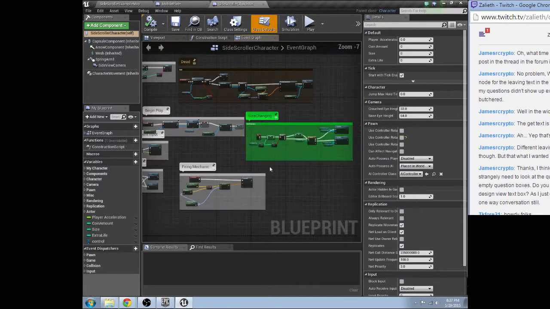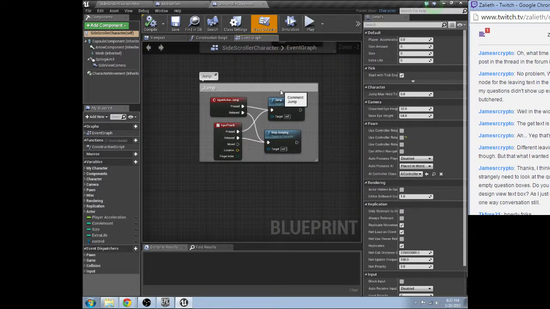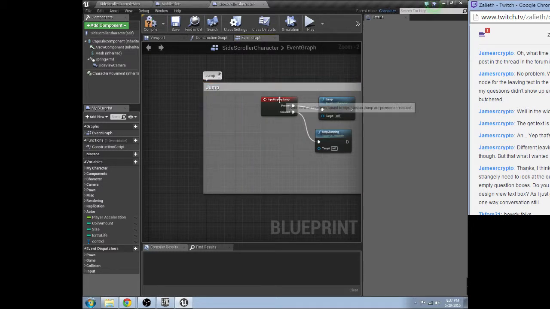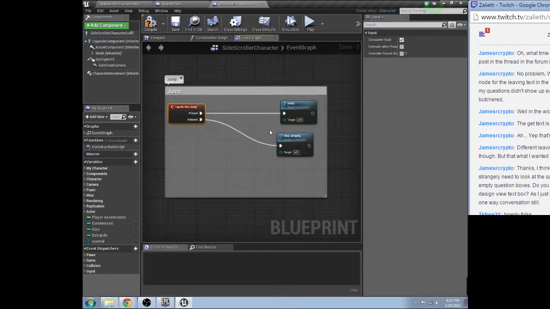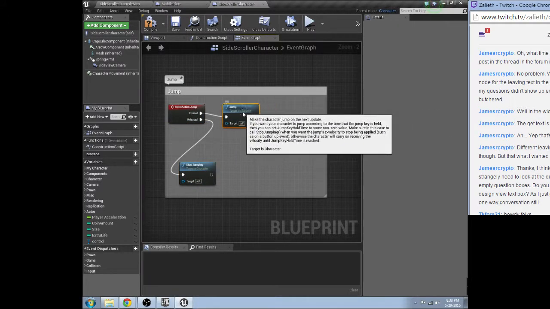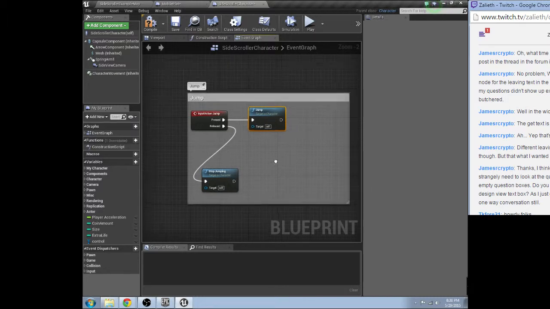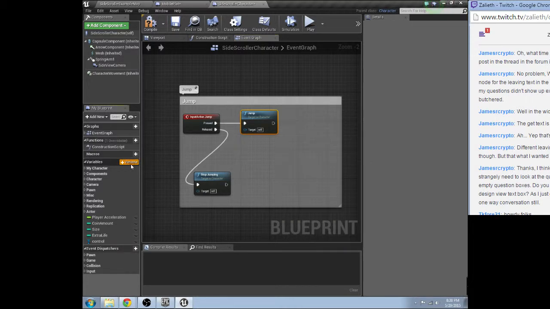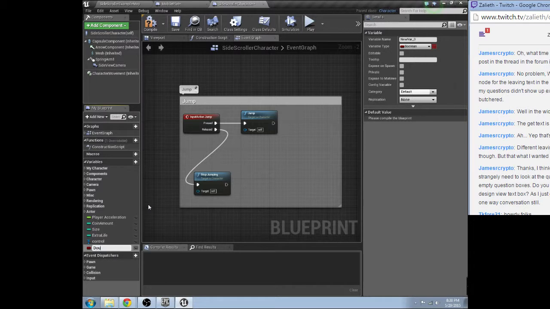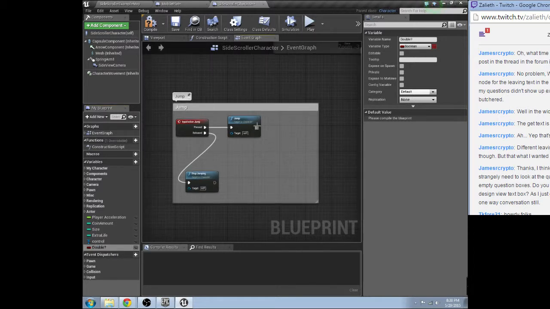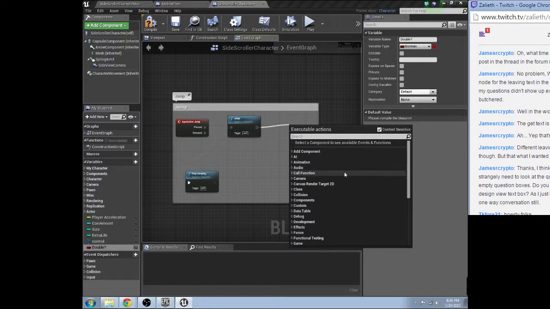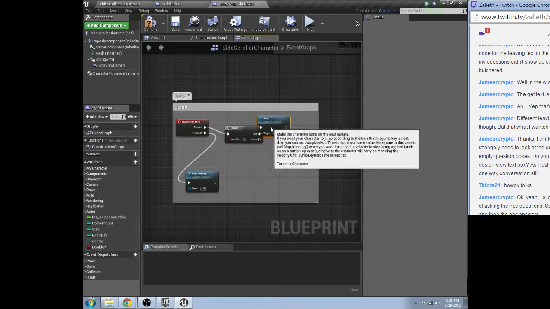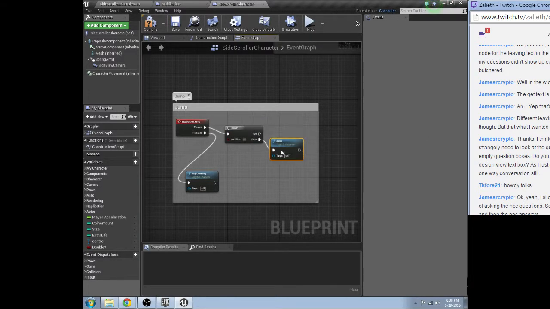So let me open my side scroller character here and find my jump information. I don't really need this input touch because I don't own any mobile devices that could actually run anything made in the editor, so let's see. I guess I should make a Boolean, double. Branch. False, jump.